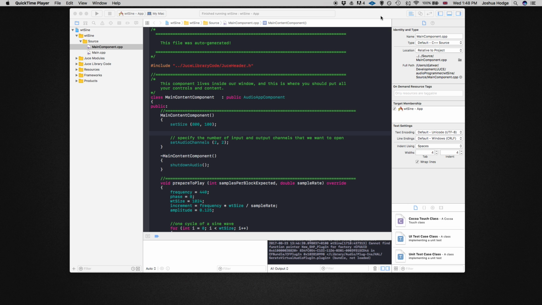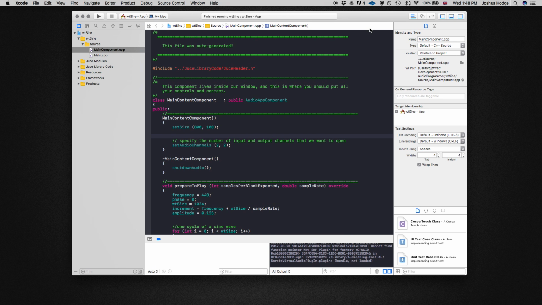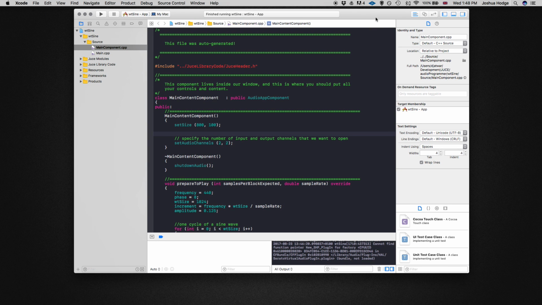And today, I've gotten a request from one of the subscribers, Robert Osborne, who asked me if I could make a quick GUI for this wavetable that we did yesterday. So what I'm going to do is set up a quick frequency and amplitude slider and show you how to connect those things.